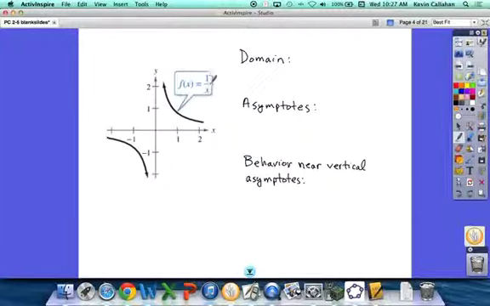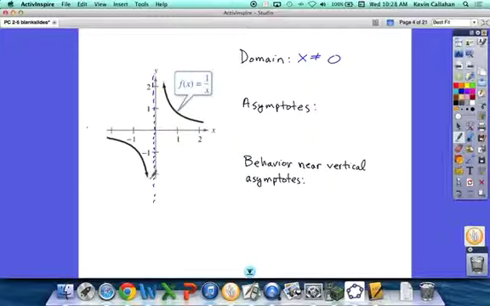Because of the function, we know by now that to find the domain of that function, I would be looking for the values of x that led to a divide by 0. In this case, it would be 1 over x, the domain is x does not equal 0, right? Which means on your graph, you have a vertical asymptote at x equals 0. These branches of the graph can never touch that line. That's what a vertical asymptote is.